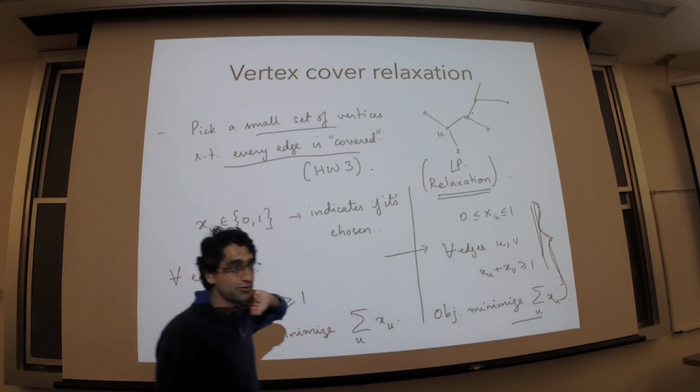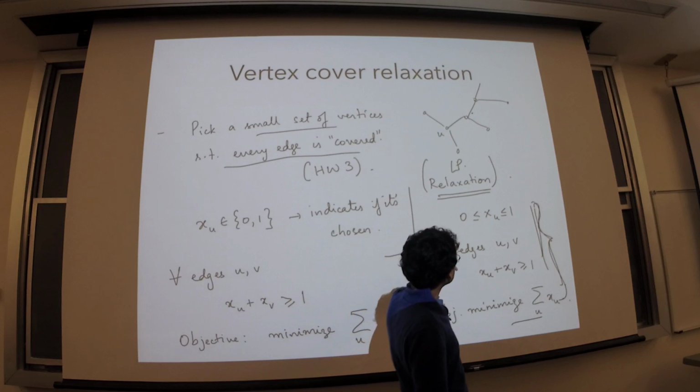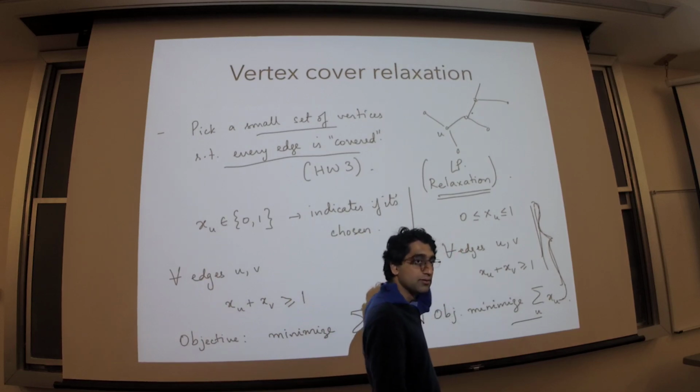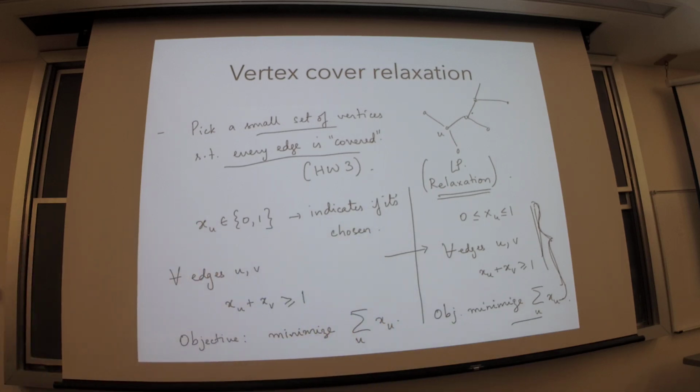Okay. So, yeah, can you guys think of why this should be true? Yeah? So for an edge, you know that the sum of the two vertex weights is at least 1, so one of them has to be at least a half. And so that one will be rounded up and will remain in the solution, the edge stays covered.